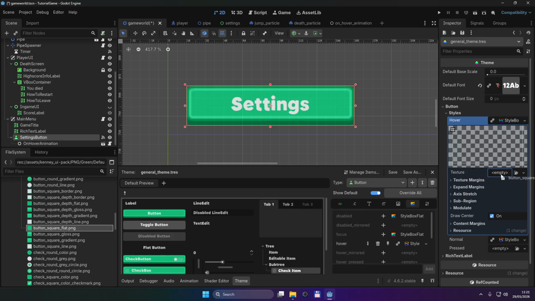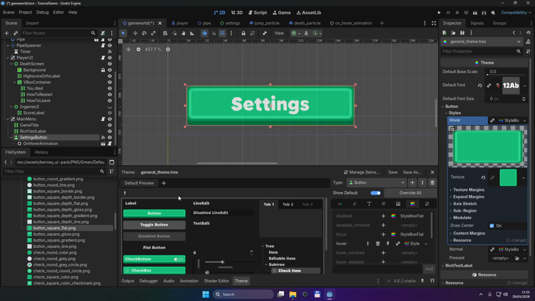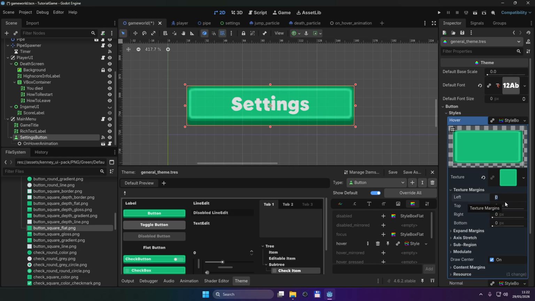So this is our flat button, and as you can see, it is still pretty ugly. If we go into our theme here, you can see that we also need to set up the texture margins. One more time, let's go 6 pixels on the left, 6 on the top, and 6 on the right. Because we don't really have a depth illusion here, I will just go with 6 at the bottom.